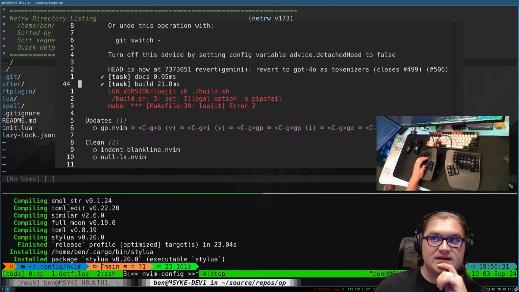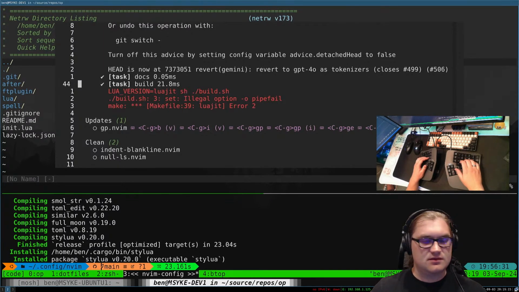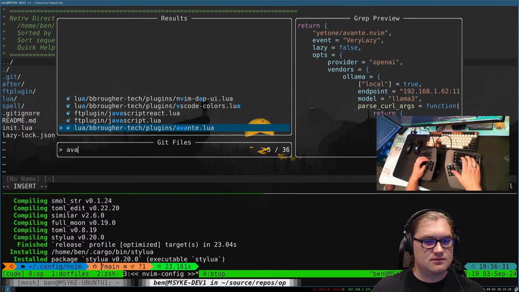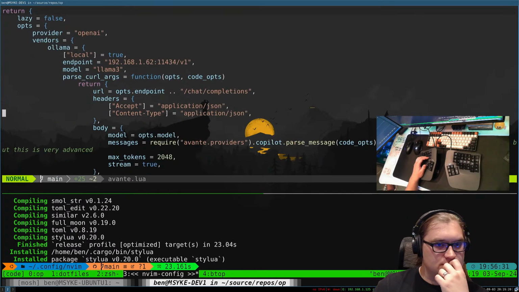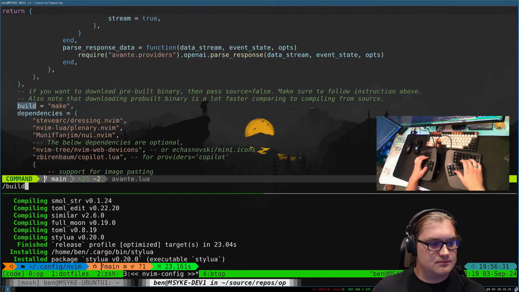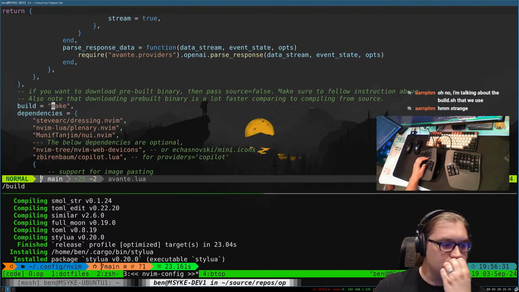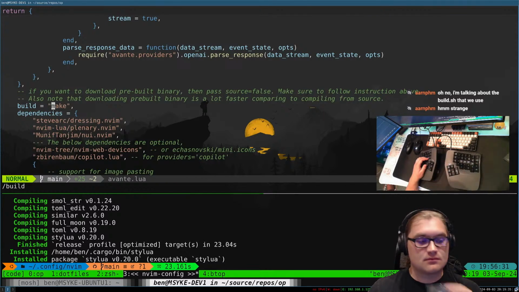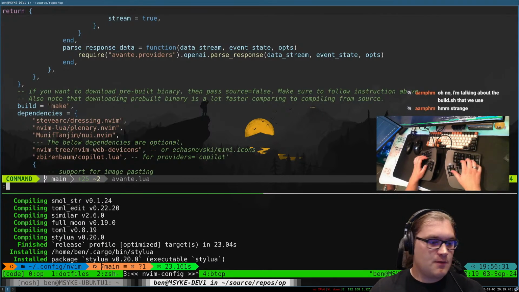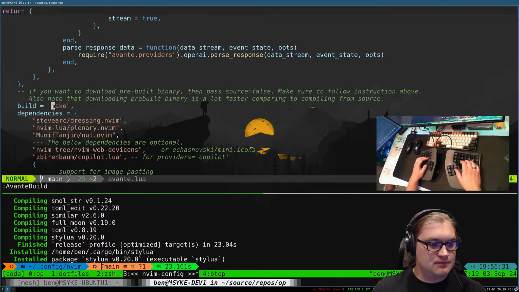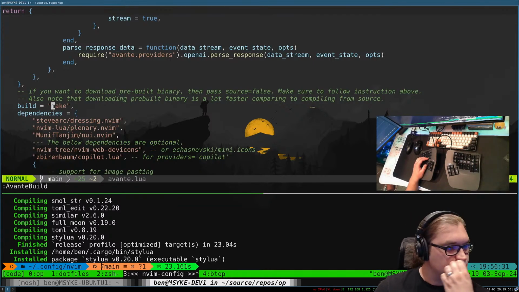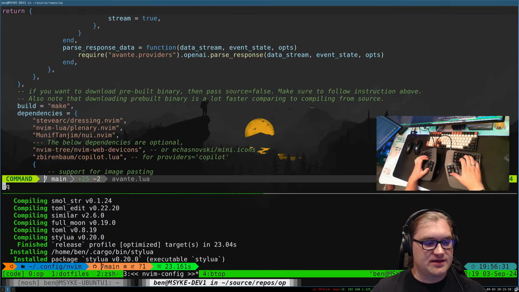Are you saying set that in the build command? In here? Or is that a change that has to be made? Oh, okay. I'm just curious. Yeah, nothing happens when I do Avante build. At least I think nothing happens.